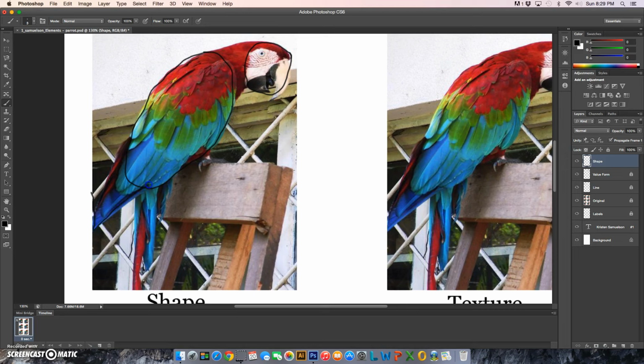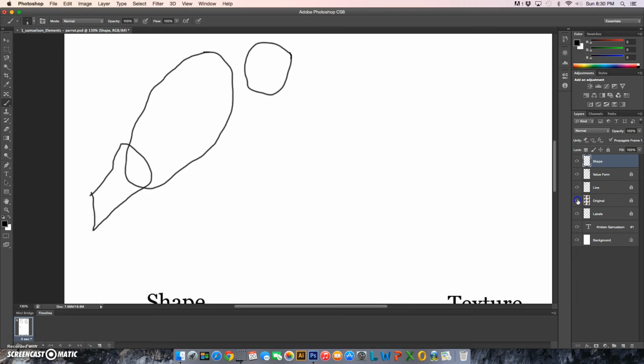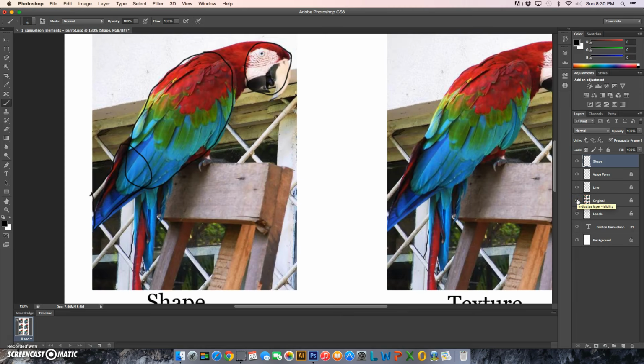Okay, and so I can come up here and trace them. So basically what you're going to do is you're going to wind up with lots of different shapes that overlap each other. And once you get them to where they are overlapping each other, then they're going to wind up looking like the bird itself.